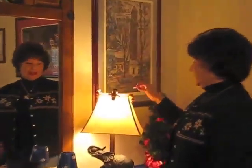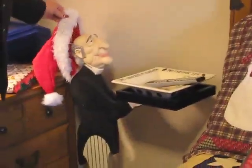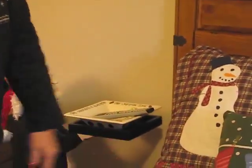And look at this. I bought these years ago too. These are just the cutest. They're little Santas that actually are supposed to hang on plants. I've seen things like them for plants. But I thought, why not put them on their little elephant plants? Super cute. And this was given to my husband as a birthday gift. It's quite a gift. Every man needs a butler. And so I put it in the boys' room because they love it, unless they wake up in the middle of the night and are staring at it.